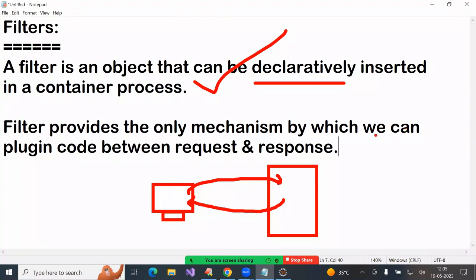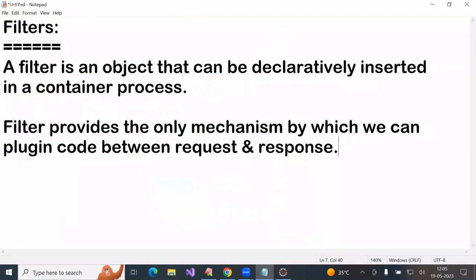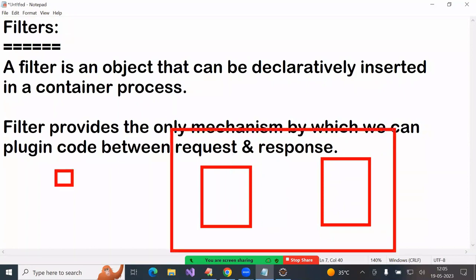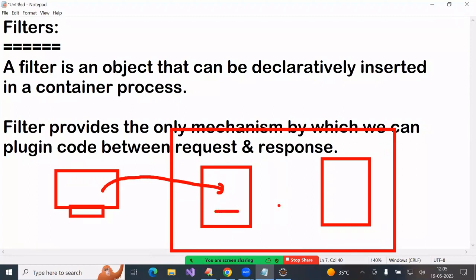So here, for example, it is one servlet, it is another servlet. Both are in the server. From the client system, I'll send the request to the first servlet. Here, I'll write forward or include or redirect, anyone. Then control comes here. After that, the response comes like this.